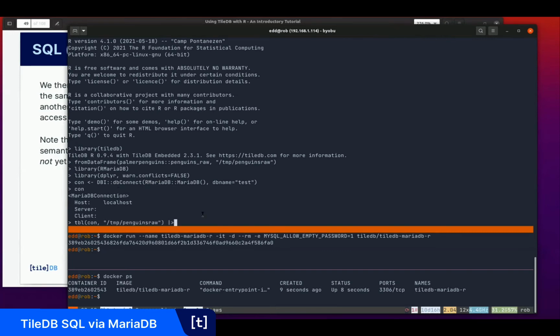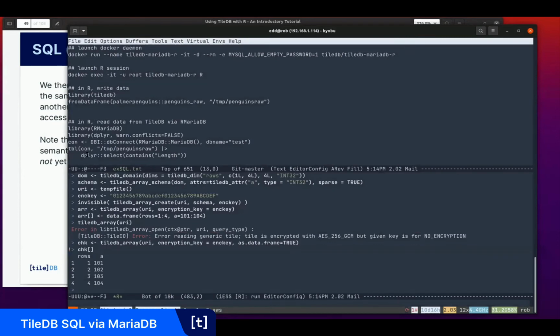Using the connection, we can then use standard DBI and Tibble interactions of saying from the connections pointed at where we just wrote a TileDB array, proceed with SQL operations. And now MariaDB will pick up the Tibble expressions, translate them into SQL, send them to MariaDB in the context of a TileDB array, which is pretty nifty.